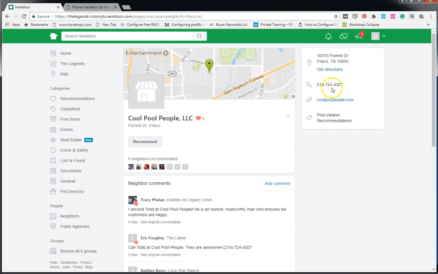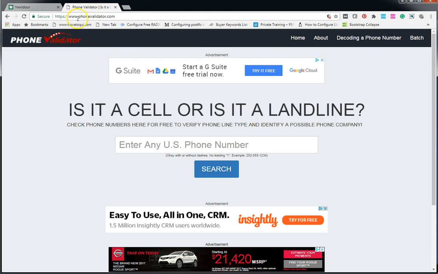Now, what I would suggest too is let's take their phone number before we go too far, especially if you want to prospect with a video text. You could definitely look these people up on Facebook, send them a Facebook message. You could probably go to their website, send them an email. However, that's typically not all that productive. Sending emails, people ignore them. But take their phone number and then go to this thing called phonevalidator.com and just put in the number.